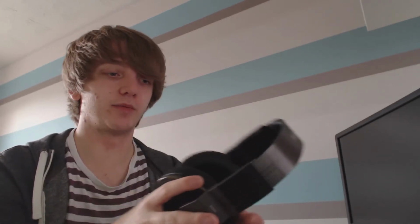So if you're a gamer, I definitely recommend the Audio-Technica, but if you're purely listening to music and you like that more neutral sound, definitely pick up a pair of the AKG K550s. I honestly can't fault them now. They seem to have even started sounding better recently. Well, not recently, but since they've had a burn-in.